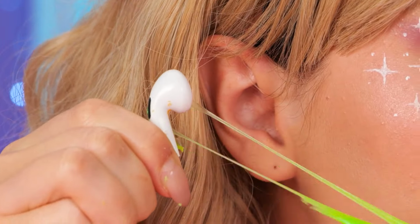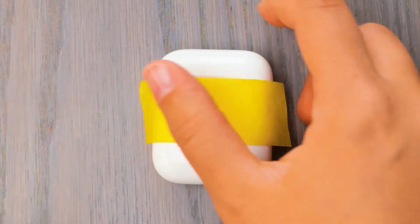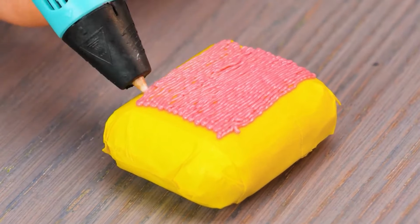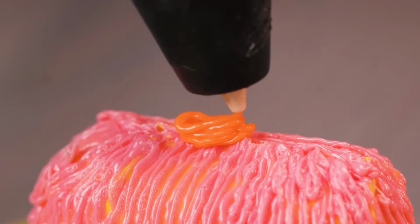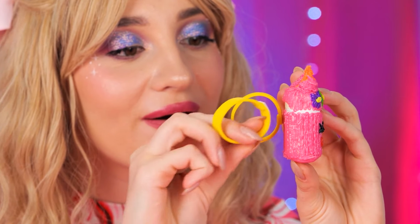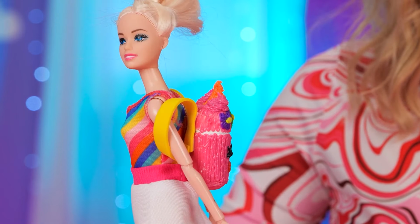Ooh, that's one messy ear pie. Put it inside the container and seal it up. Take a 3D pen and draw on top. We're using all sorts of colors. It's a little pink unicorn. Add some rings. It's a backpack just for Dolly.